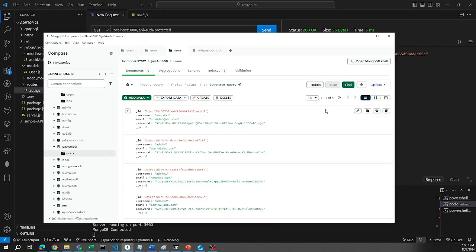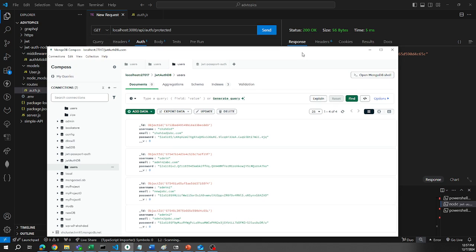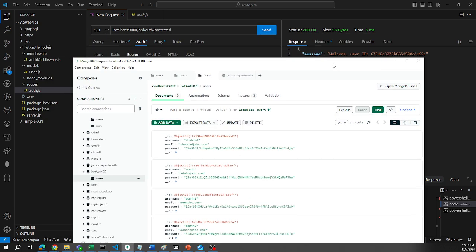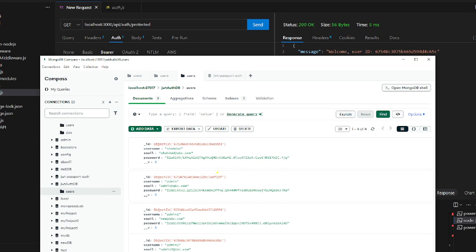And if I look at the database, you notice that the ID that I'm seeing here at the top, right? So it's probably the same ID, right? So that is for admin2, right? So you see that here. So it's the same ID. So ends with 5C, 655C. Yeah, it's correct, right? It's a correct one.